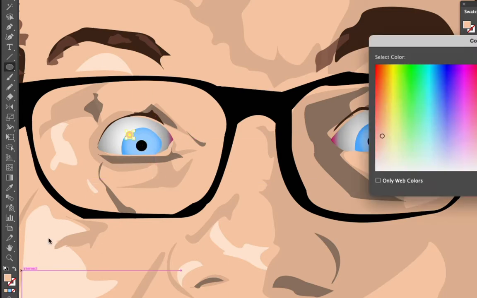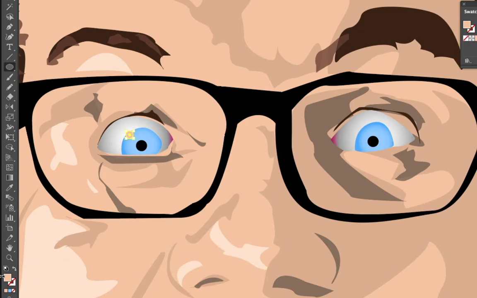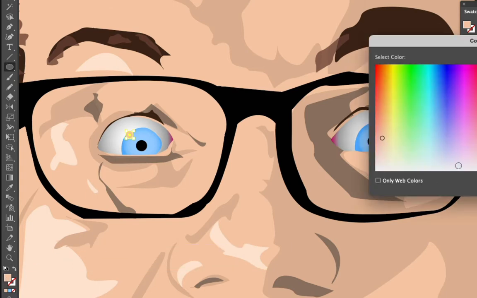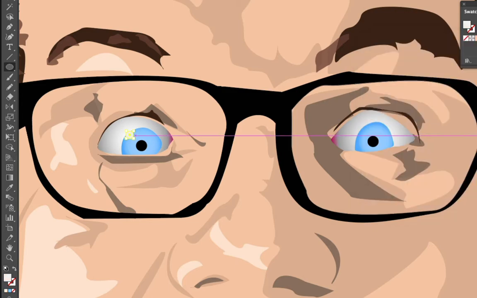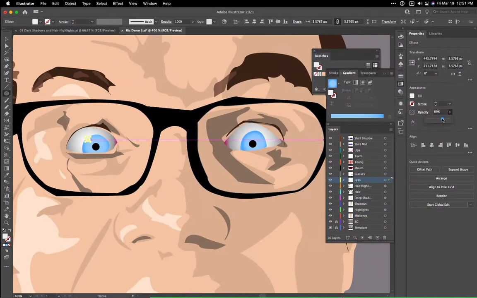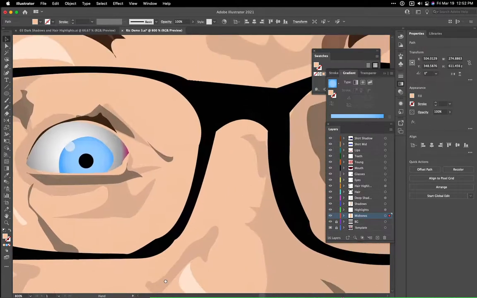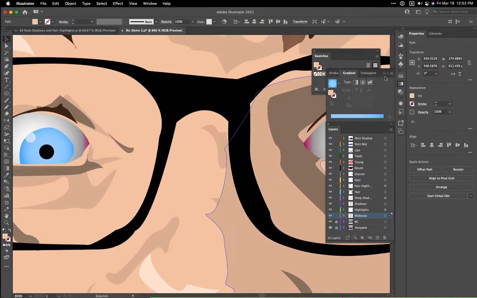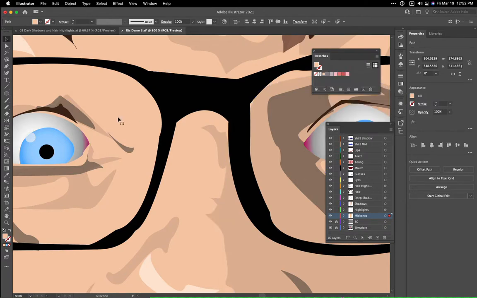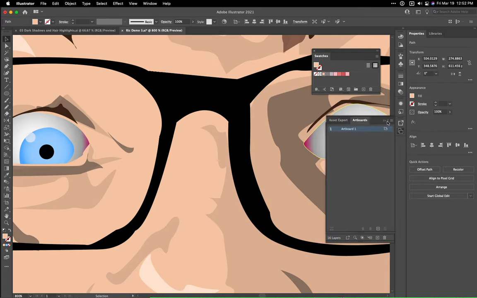I want that to be completely white. And then if I go into my opacity and bring this down just a little bit, you guys will see I've got this little kind of highlight that you can see a lot of times in the eyes. It gives it a little bit of life. It's really nice. Move this out of the way.